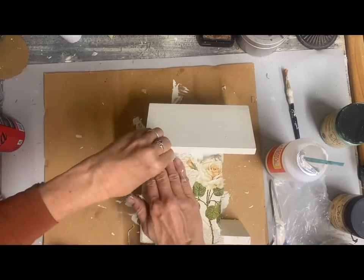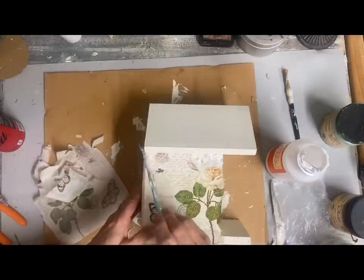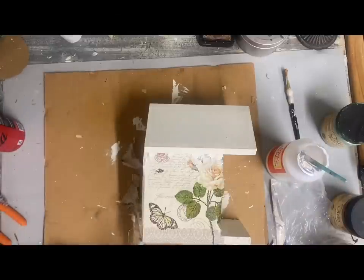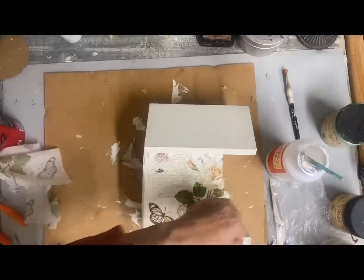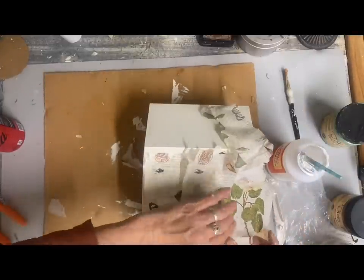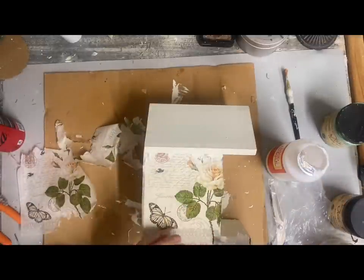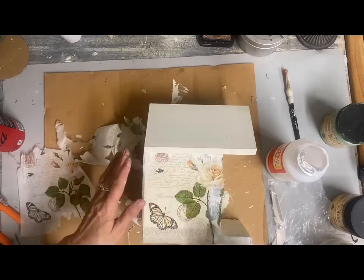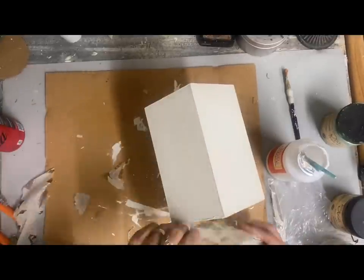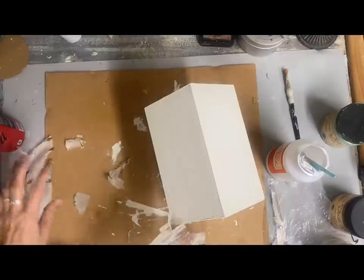And I know that there's a lot of other sites as well that will sell napkins just in two or three at a time, sometimes even only one. So when you're ordering from Amazon, or Etsy, or actually anywhere that you're ordering your napkins, always make sure of the quantity that you're ordering, because a lot of times you'll think that you're getting a whole pack and you're actually only getting two or three. So just be careful of that, because you'll think you're getting a really good deal when you're actually just buying a few.